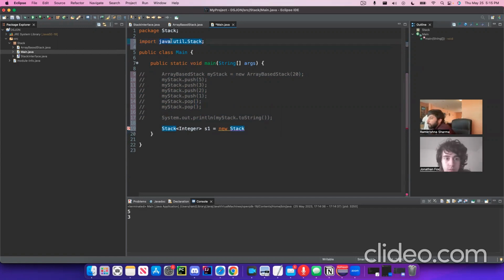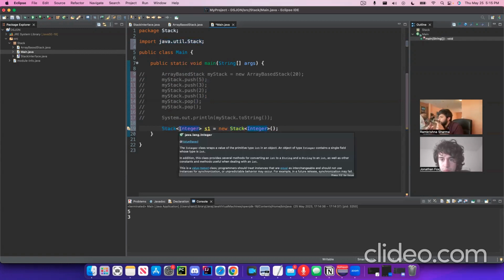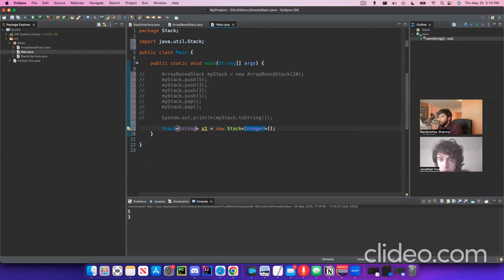It goes to the Java library, to the utility classes. There are a bunch of utilities there, one of them being the stack. This is their inbuilt stuff. Now you can see that in these angle brackets, it lets me specify whether I want it to be integer or string. So I could have a stack of strings, I could have a stack of integers.